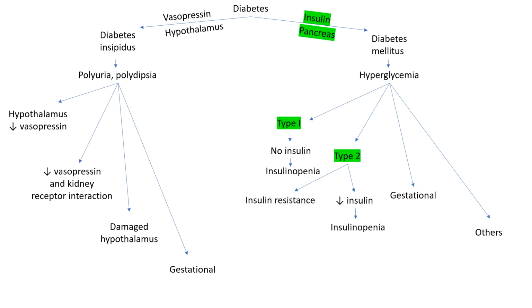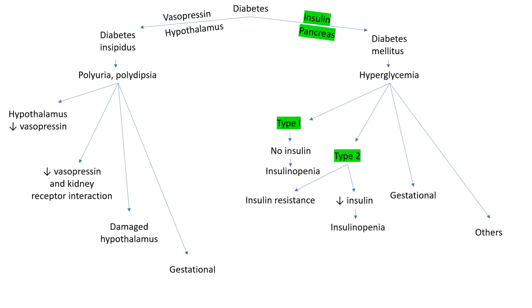Here's a simple concept map to show you where I'm going. So diabetes has different types, different groups. Diabetes insipidus is an abnormality of the expression of vasopressin or how vasopressin reacts on the kidney. Either case, you're going to have increased thirst and increased production of urine. Vasopressin is a hormone that is secreted from the hypothalamus.